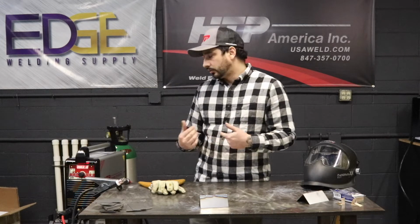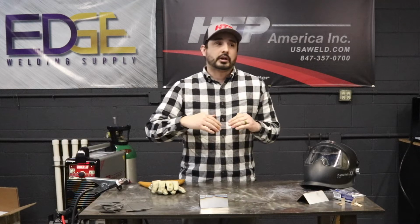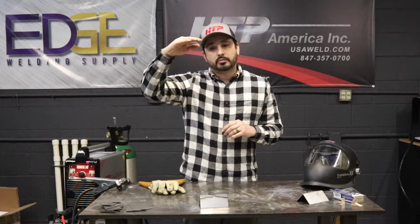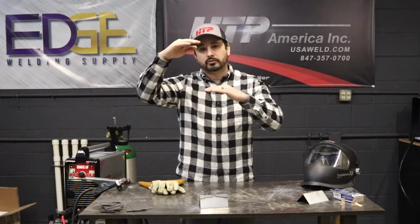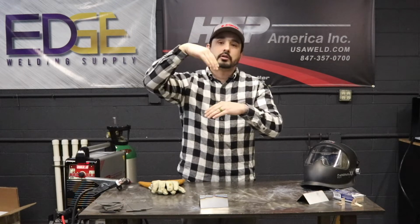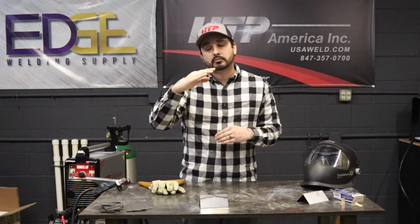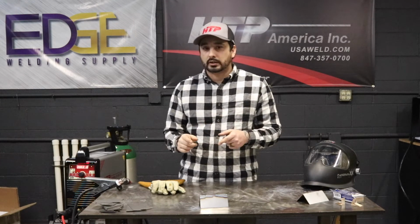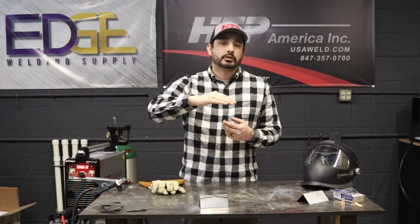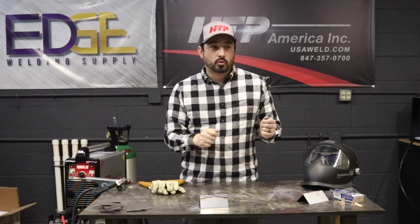So essentially what pulse is going to be is a high and a low as far as amperage. So let's say we're set at 100 amps, but our pulse background is 50%. It'd be 100 amps, and it would drop down to 50 amps at a set time. So if you have your pulses per second set at 1, it would hit 50 amps every 1 second and jump back up to 100, and it would alternate back and forth depending on what your pulses per second are.